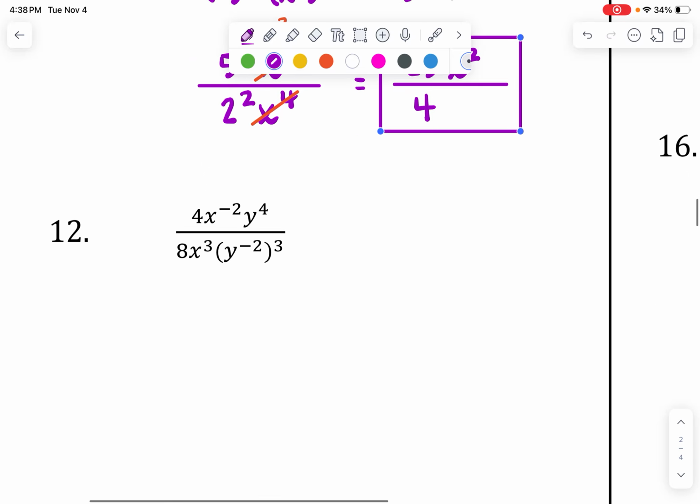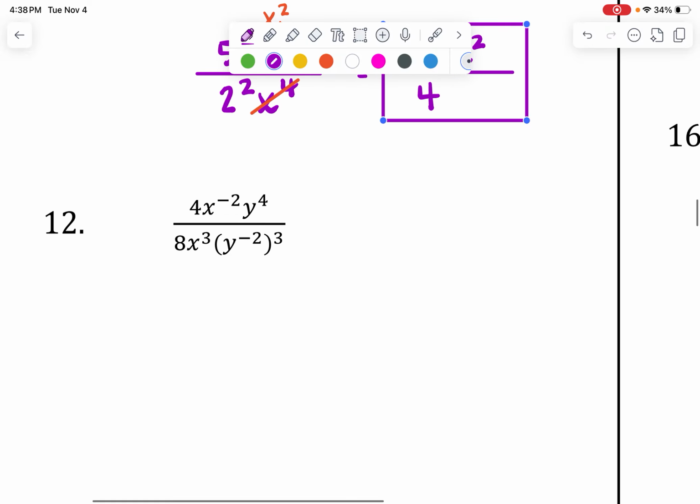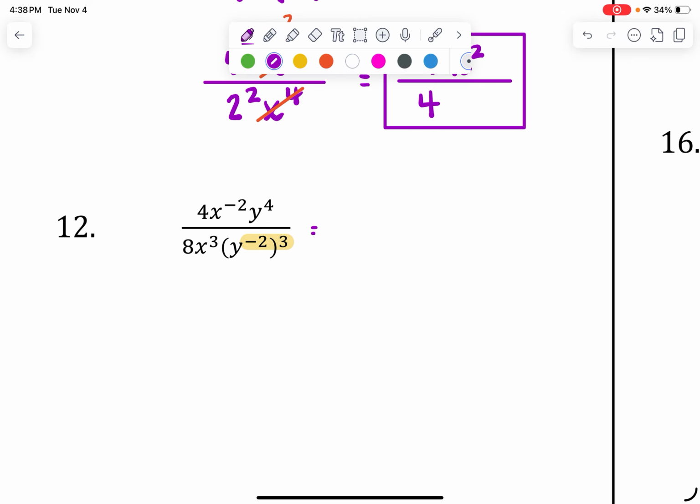All right, got a couple more to go. All right, let's see. The first thing I notice on this one is I have some parentheses. So I've got a power to a power. So I'm going to multiply the powers. Now, I'm not going to do anything to anybody else. I'm just going to literally bring everybody else over. The only thing I'm going to fix is that power to a power on the y. So we multiply the powers. Remember, I like to just do one step at a time to make sure I'm not doing too much at once and making a silly mistake.